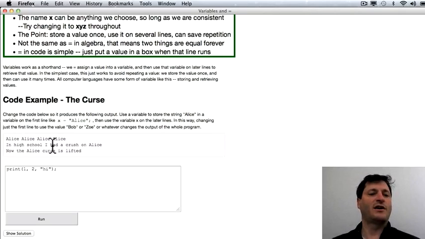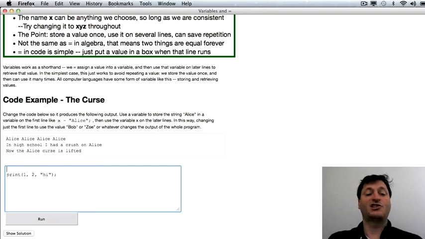Let's say I had a crush on someone named Alice. So it's going to say Alice 4 times, and it says in high school I had a crush on Alice. Now the Alice curse is lifted. The idea with this program is to not repeat the name Alice a bunch of times. It's to use variables to just have the name once, so that if I decide instead I had a crush on someone named Bob or Zoe or whatever, then I can just change it in the one place.